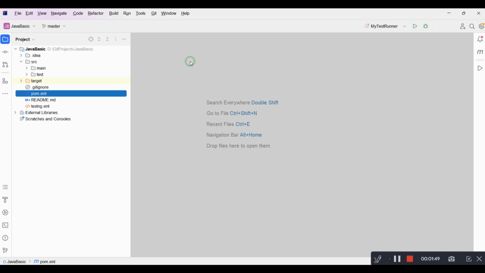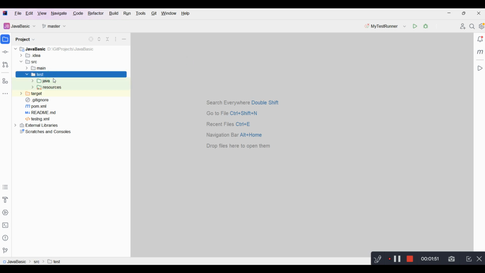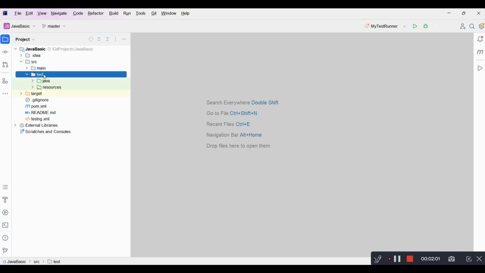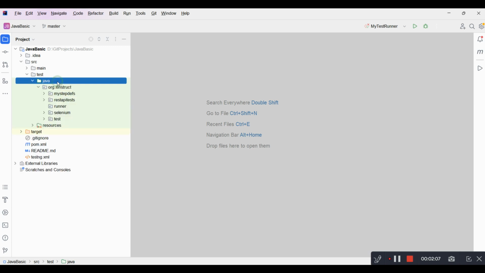Let's go to my project and let me create one runner class here. For creating a runner class, let me go inside the src directory. Inside of src, there is a directory called test. Inside of test, I'll be creating it inside the Java folder, because that is a class file once again. Inside the Java folder, you can create it anywhere you want. But for now, I'll create a package inside this directory, org.it install.